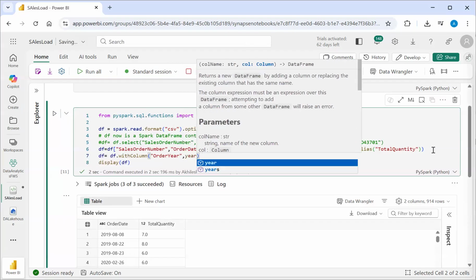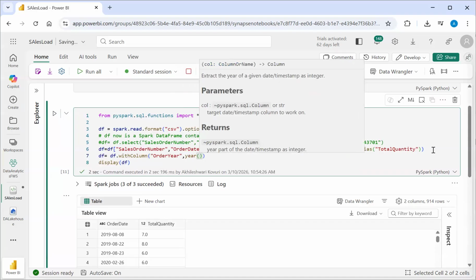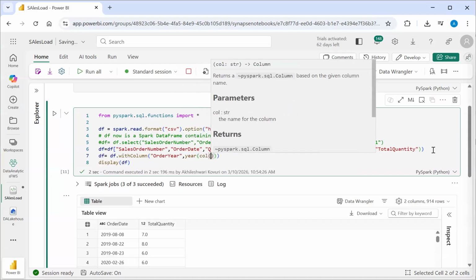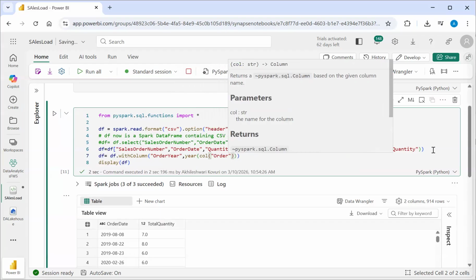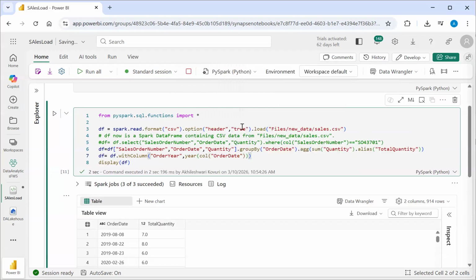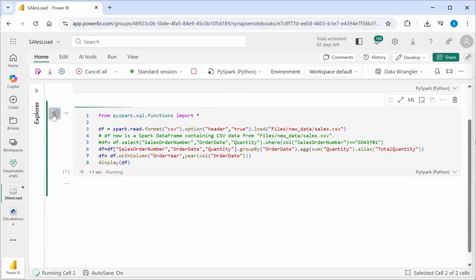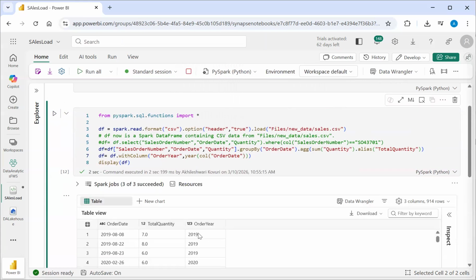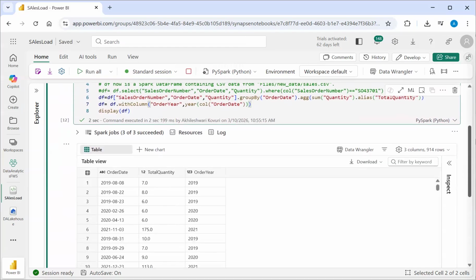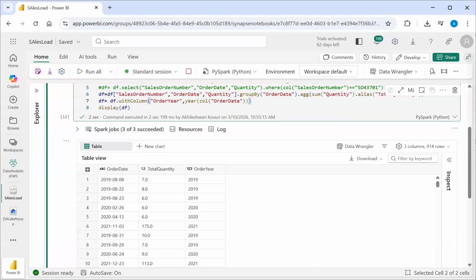comma. I'm calling a year function to extract the year from the order date. That is order date. Let me see how the output looks. Yeah, see, for this particular order year, these are the total quantities. That is how I can summarize, right? Based on the order year, the total quantities will give you an understanding of how your total sales are improving across the years.